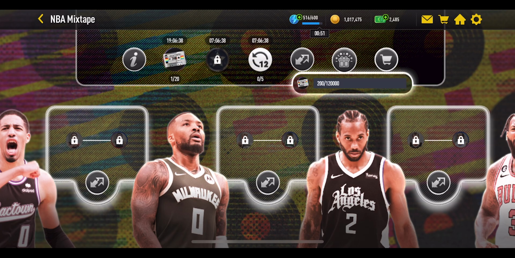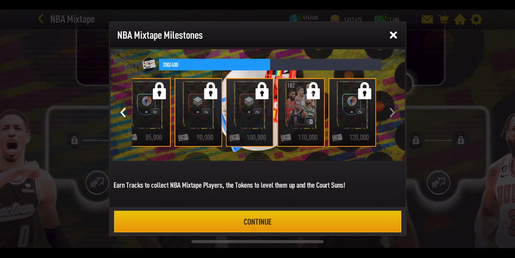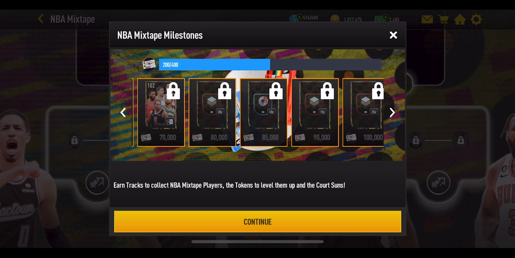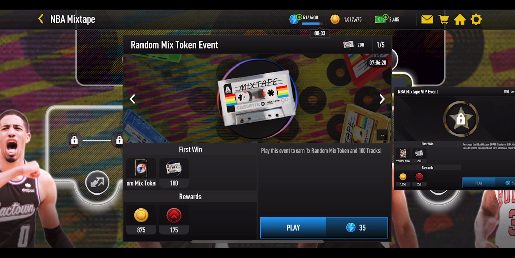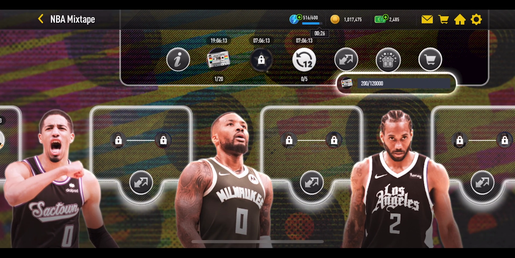So that gets you through the milestones completely, getting all the way up to that final one, because of course that one's 120,000. From the milestones, you will get yourself 51 random tokens, which is roughly about 10 tokens for each of the players. From the random token event, you'll get yourself a total of 130 random player tokens, which essentially gives you 36 player tokens for each of the specific masters. Of course, you could get more lucky with some and less lucky with others.